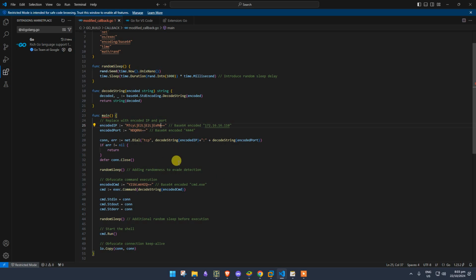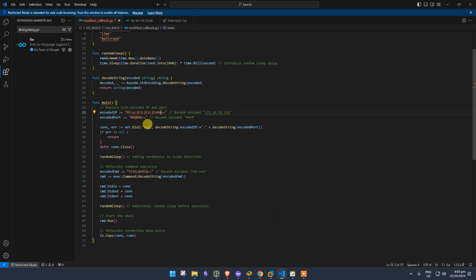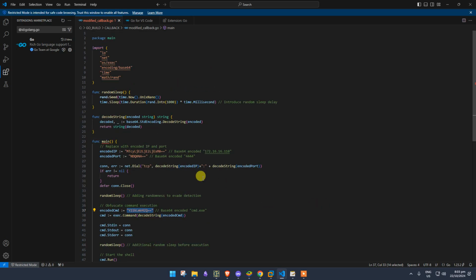It's totally stealth. And the scary part is that not only can it obfuscate the IP and the port number that it's calling back to, when it makes a callback, it actually spawns the remote command, which is a remote shell called CMD.EXE. I'm sure you know what this is. It even obfuscates the CMD.EXE into a Base64 encoded string. Very, very, very scary.